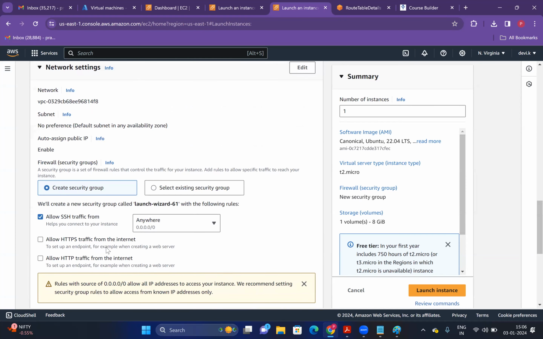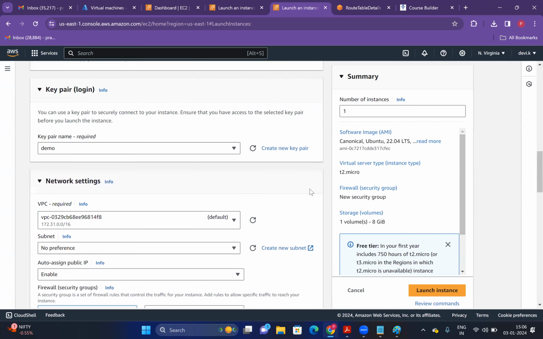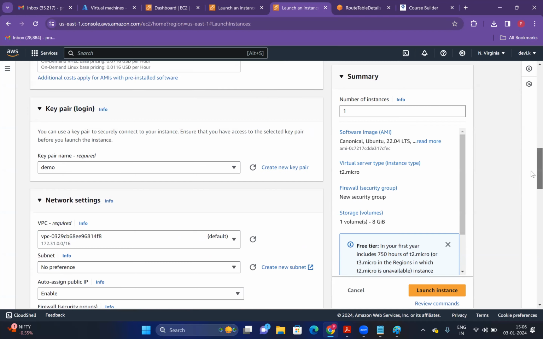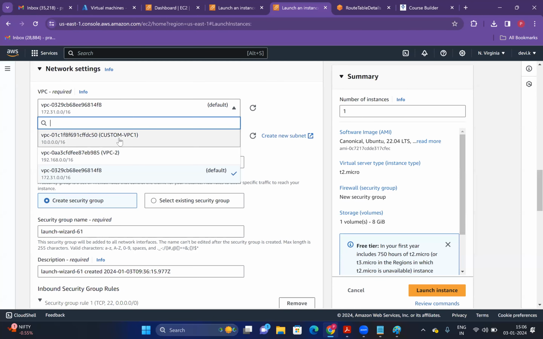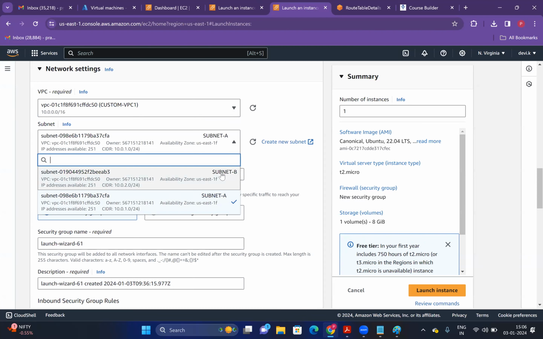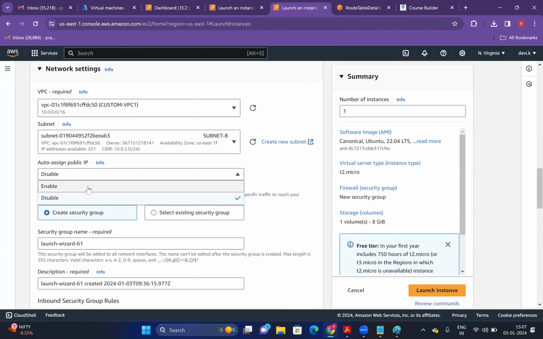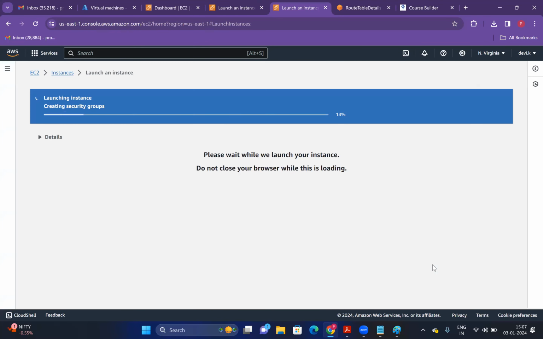All the protocols. Here, network settings. So what am I going to select here? VPC 1. For the subnet, let's choose subnet B, and enable public IP. Click on launch instance.